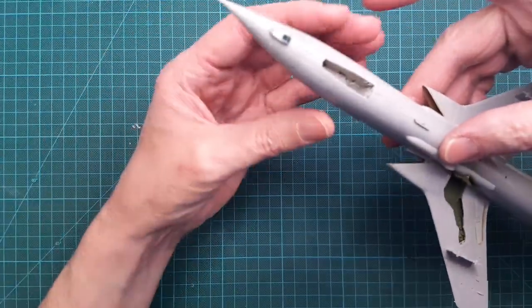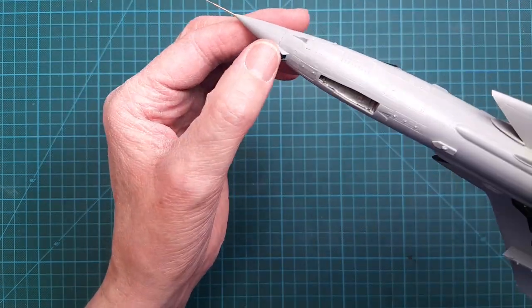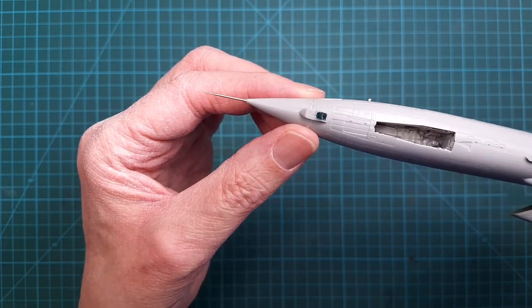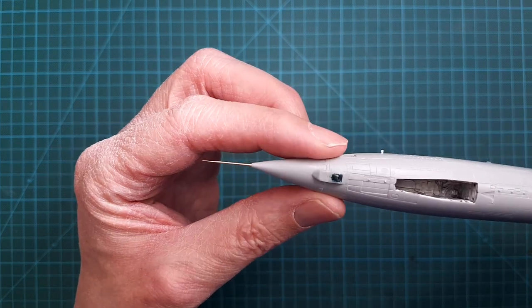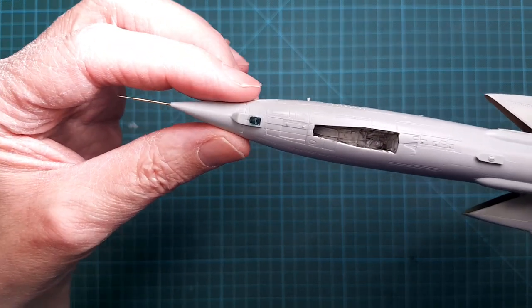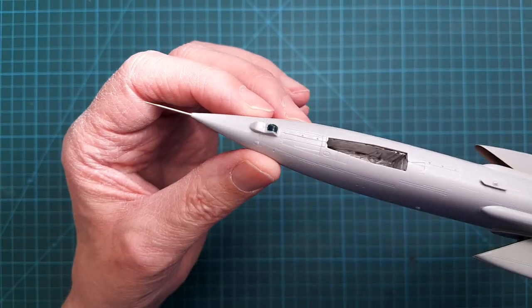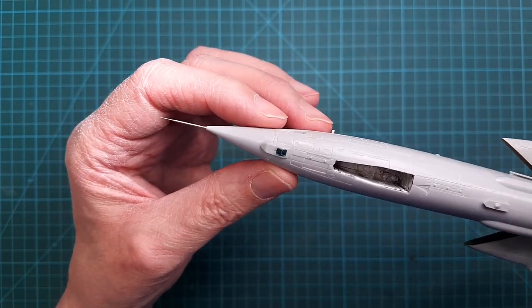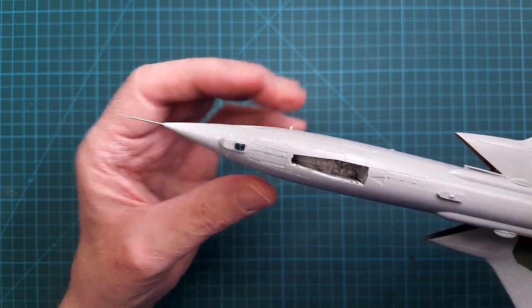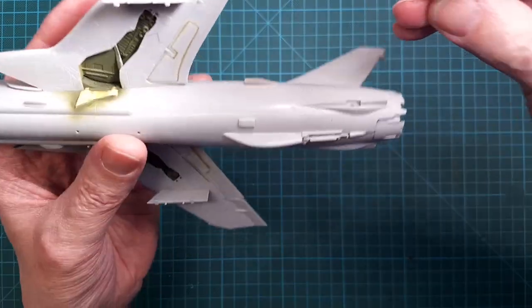I have also added some kind of, there is a window here, an optic window for the combat camera, I think it's called, and I have added that, and I just added some clear paint, a mix of blue and green to simulate the optics.